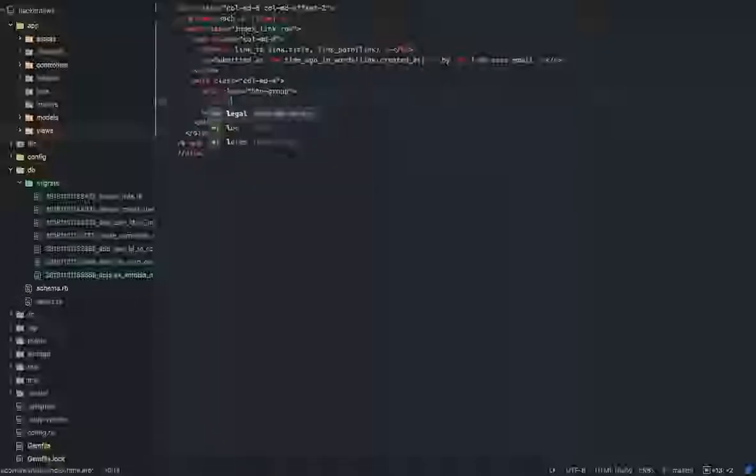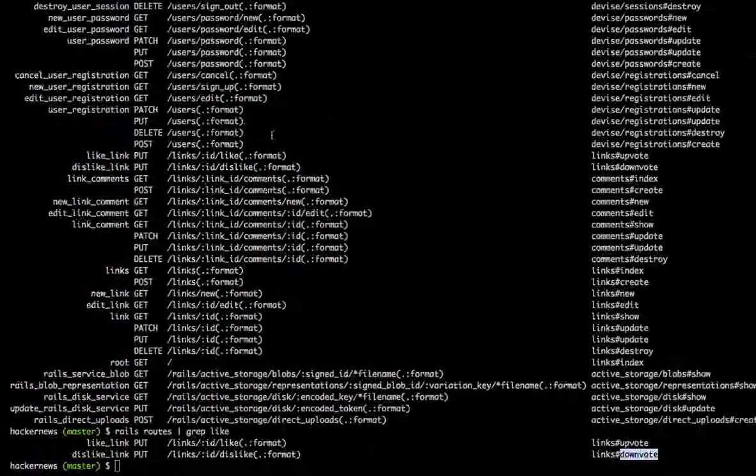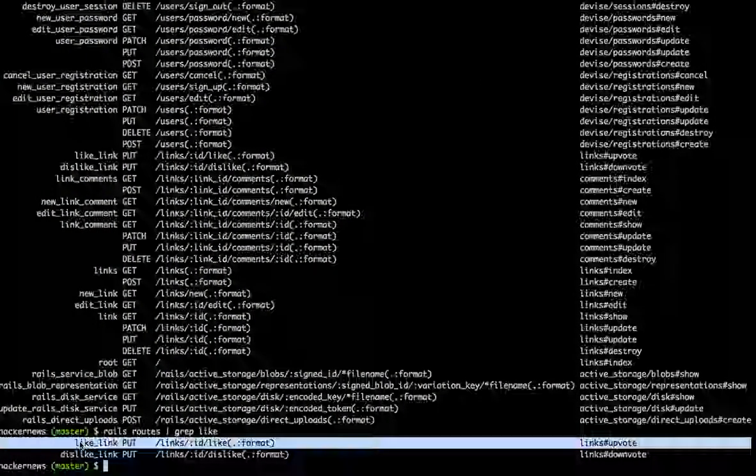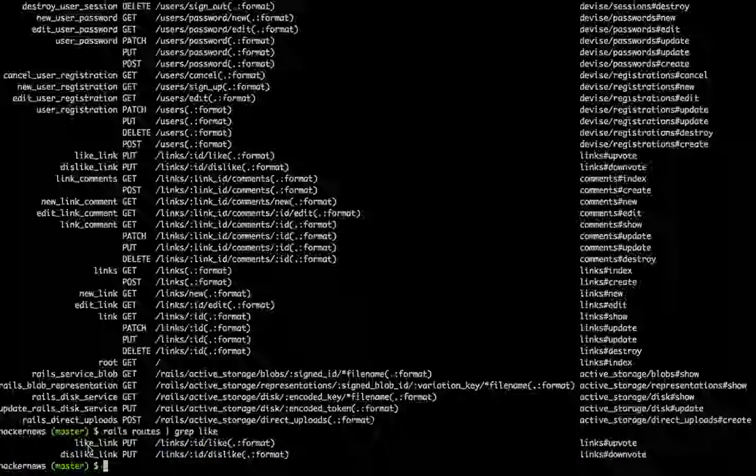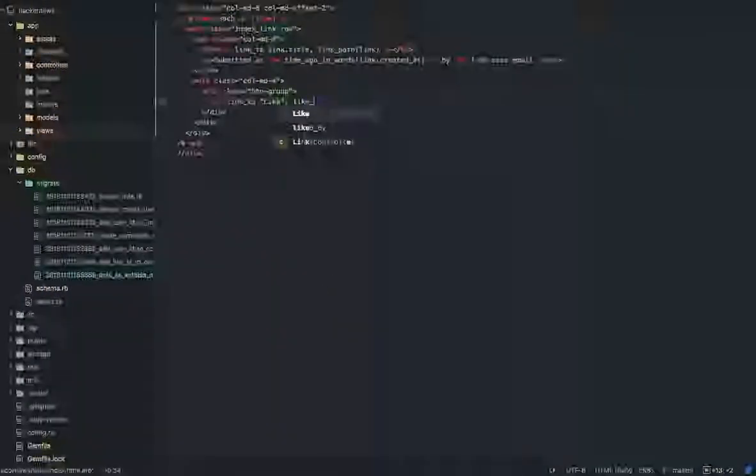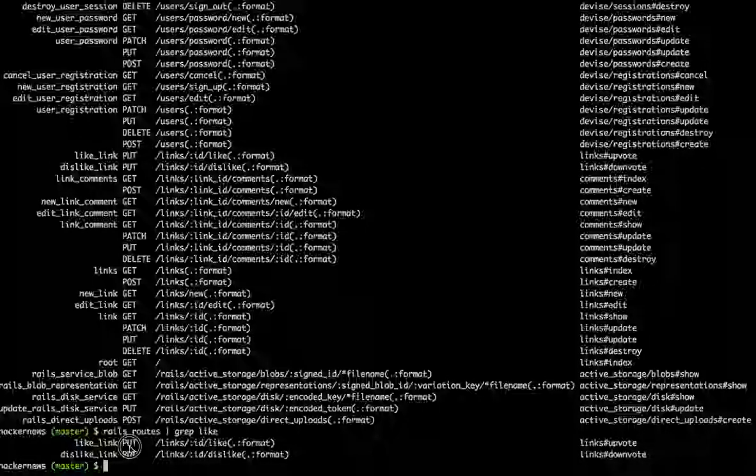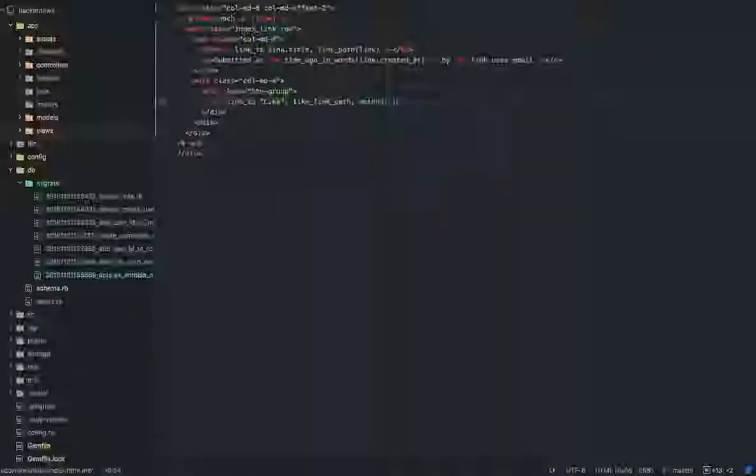I'm going to say link_to like, and what is the route that links me to that? Like link path. Method is put. I'm just going to copy this.